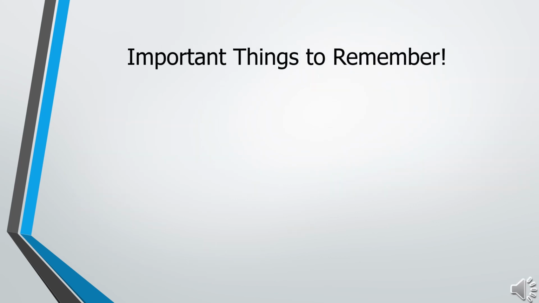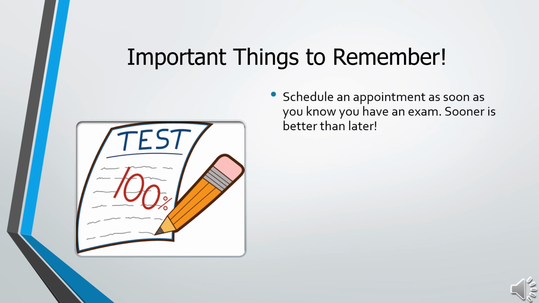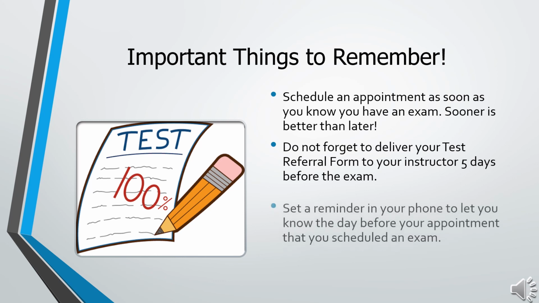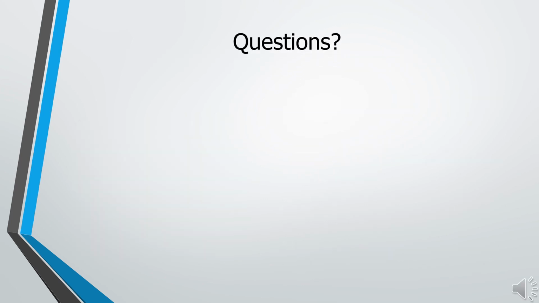Important things to remember. Schedule an appointment as soon as you know you have an exam. Sooner is better than later. Do not forget to deliver your test referral form to your instructor at least 5 days before the exam. Set a reminder in your phone to let you know the day before your appointment that you scheduled an exam. Study and arrive prepared to take your exam. If you have any questions or concerns, you can always contact the Disability Resource Center by phone or email.